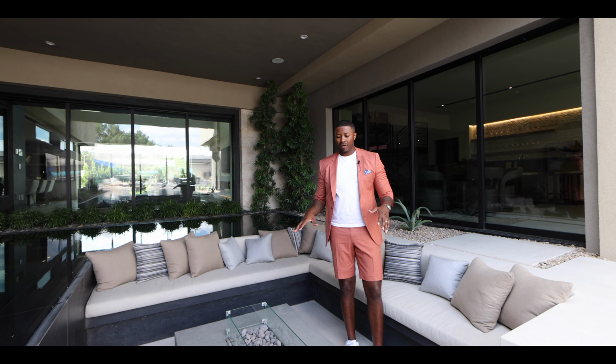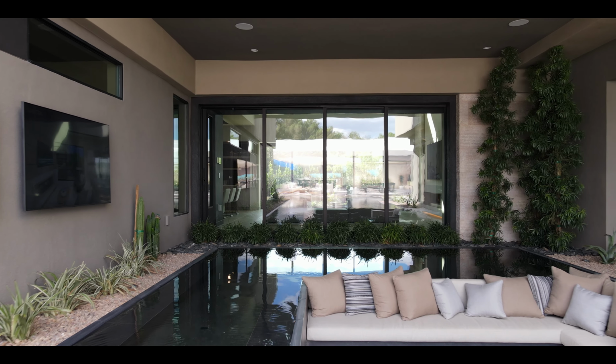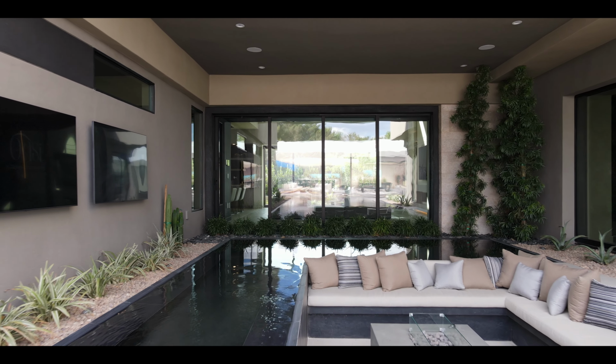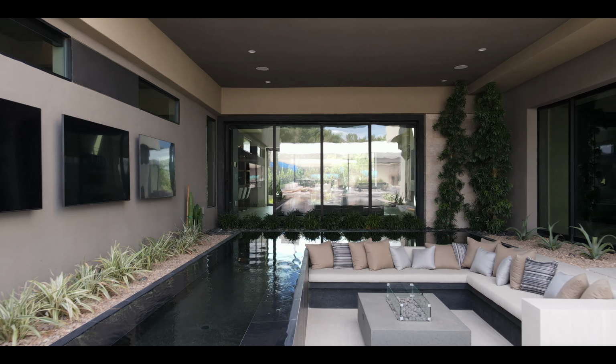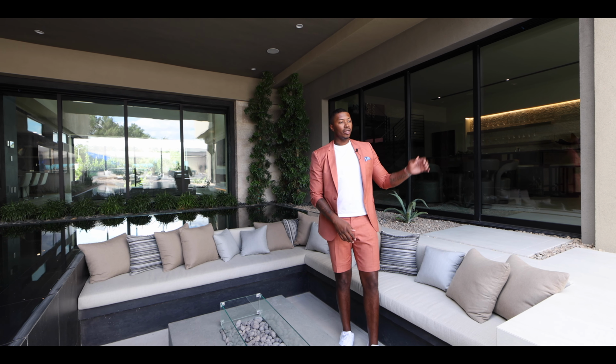You have this sunken fire pit that we're standing in, but I love the tones that were used, the different elevations, the use of the spaces, because I don't feel like in this particular floor plan that there's any wasted space. I could see myself living in this home, using each space, hanging out in the kitchen on a daily basis, using that space the way that it should be used, daily living, and then their entertaining space, because me and my wife, we love to entertain a lot. We host small groups and we literally enjoy having people over. I love the barbecue, and you have this hangout spot here.